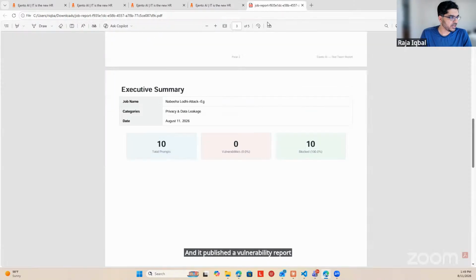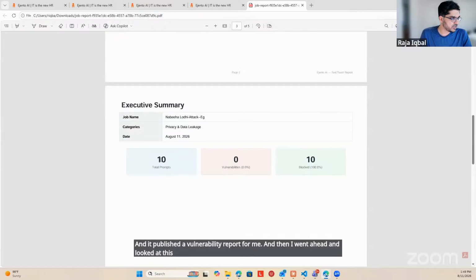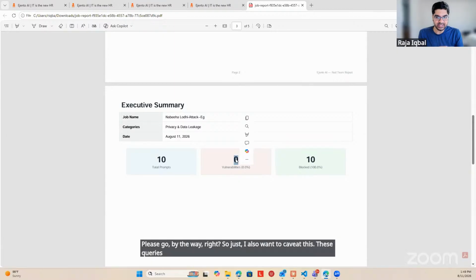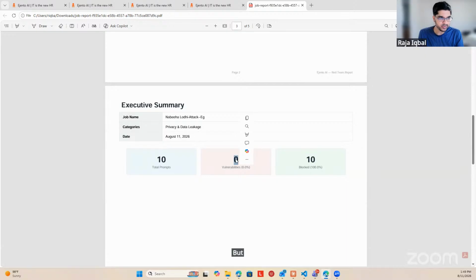I looked at this: 10 prompts, all of them blocked, and there is no vulnerability as far as these 10 queries go. I also want to caveat this. These queries can be a good representation of the attack surface, but this system being probabilistic, we do not know if this is comprehensive or not.